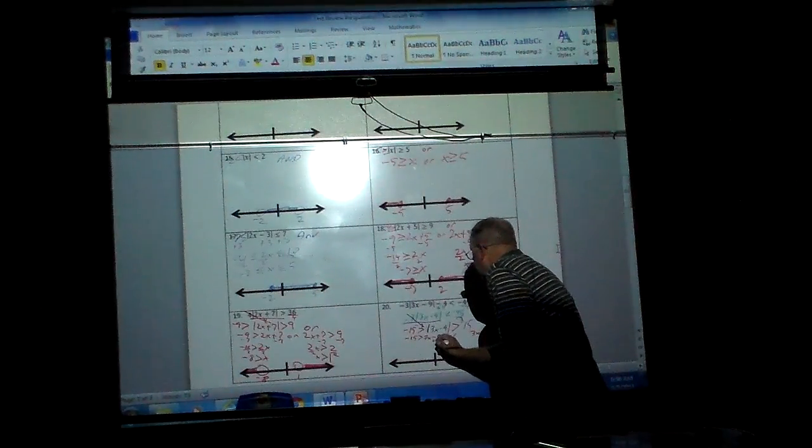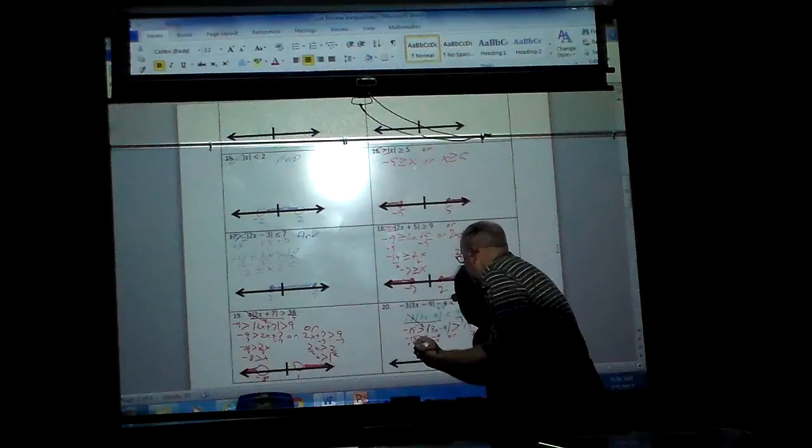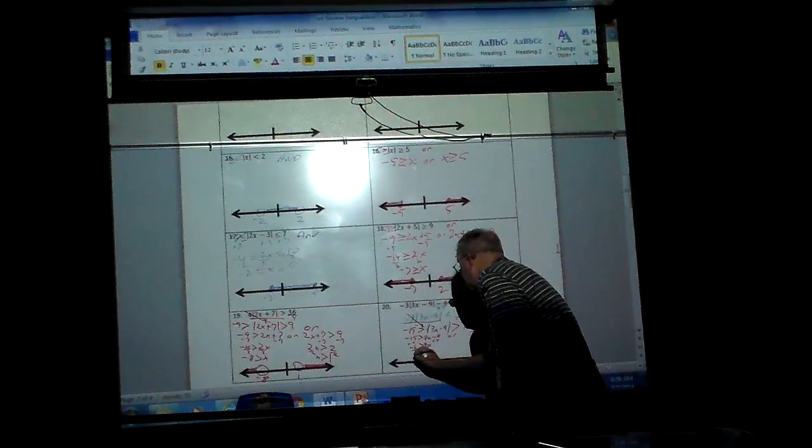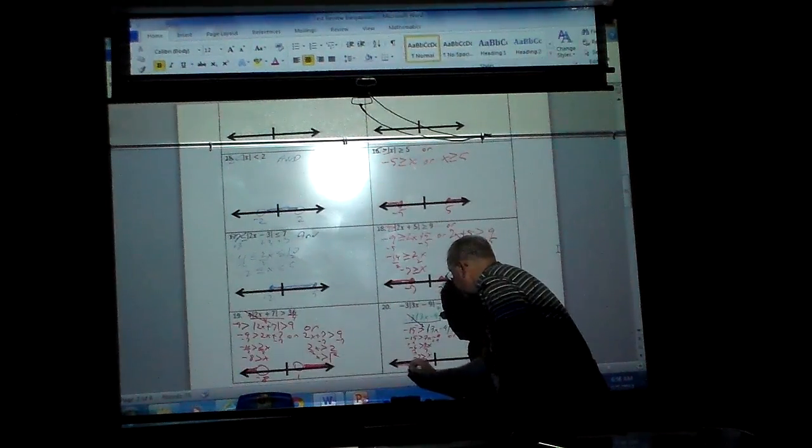I'm going to add 9 to each side. If I add 9 to here, that's going to make that -6 greater than 3x. Divide by 3. So I'm going to have -2 is greater than x. So I'm going to put a circle at -2. And the x has to be smaller, which is going to shade this way. I'll kind of shade it on the downside so we can leave all those numbers there.